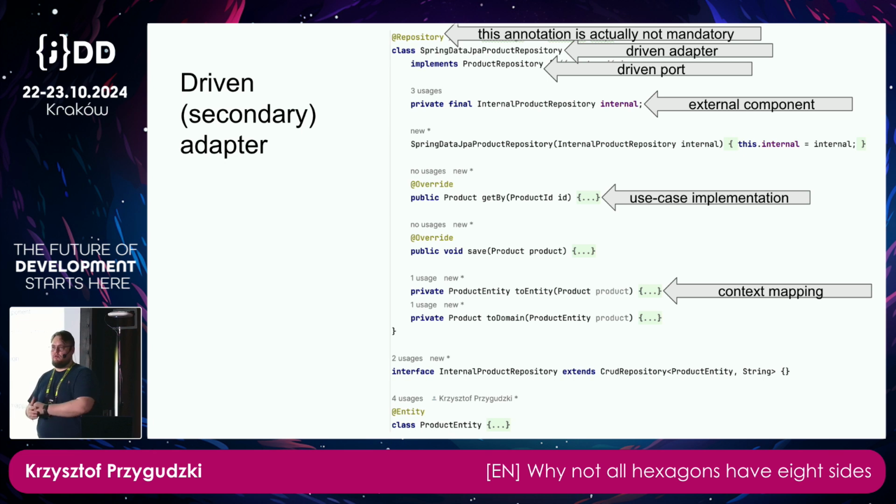So again, this external component can expose a class, can expose an interface. It really doesn't matter in this example, right? But the thing to maybe notice here is that we have this internal product repository at the very bottom of this slide, where we might often be tempted not to do it, right? Like, what's the point? Because I already exposed the product repository interface. So this is like my domain interface. But then why shouldn't my domain just expose this internal product repository interface directly, right? And have it extend the CRUD repository, whatever other Spring Data repositories, and it should be fine.